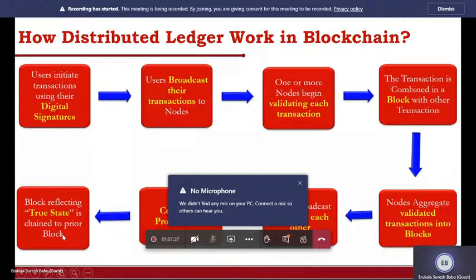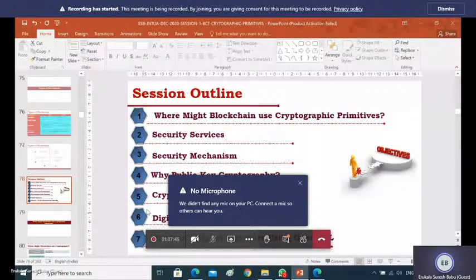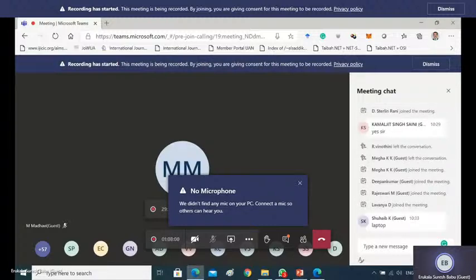Now we'll see, before we go to the hands-on with the cryptographic primitives, I request the participants to do some hands-on work. How many people are using mobiles? How many people are using desktops? That's one point I want. Mobiles and desktop or laptop. Very good.